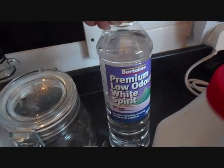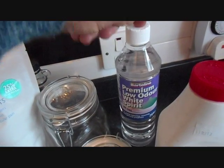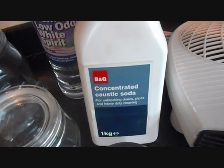I'm going to use a low odour white spirit because I've read that you can use this. It's a lot cheaper, but it has a longer drying time. So if you want to evaporate it right off, it might take longer.